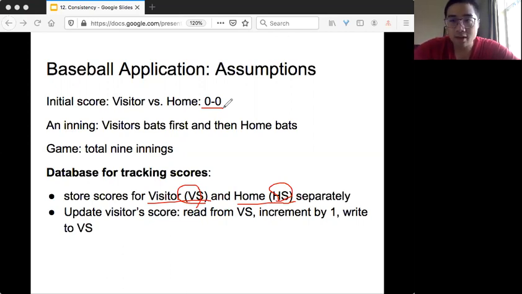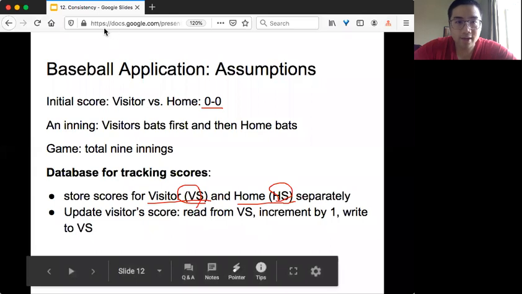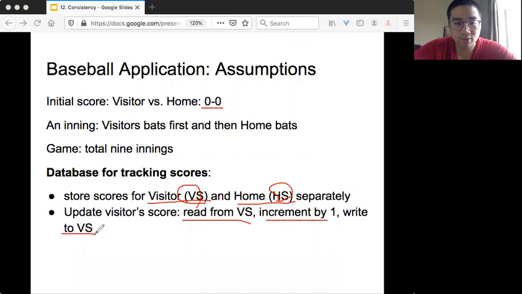And now suppose that a referee wants to update the visitor score. The way it does is that it doesn't really keep track of the score by himself or herself. It's kind of stateless. So the referee always reaches out to the database, saying, hey, what is the current score? Reads from the database, then increments by 1, and then writes it back to the database. Okay, so that's a very simple application. And for all the other roles, they simply read from the database.